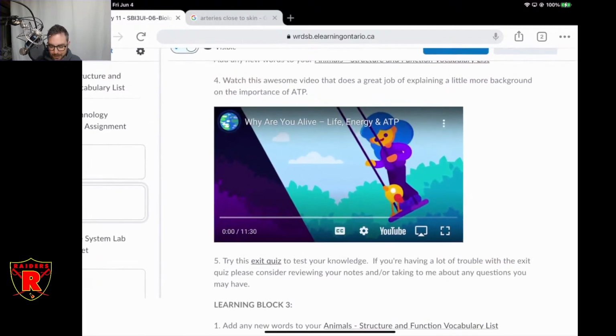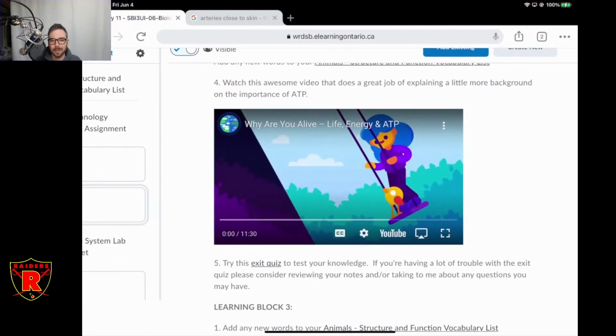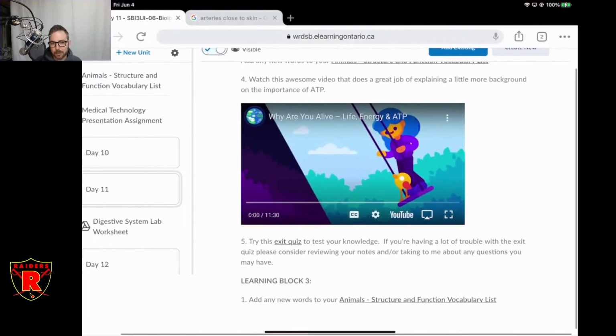And this video talks a little bit about the idea that ATP really is the format of that energy that you have in your cells. It's not just this nebulous idea that your cells are infused with energy. The energy is stored as ATP, and then various processes in your cell can break down ATP and use the energy that's stored in those chemical bonds in the final step to actually use that energy. And then any remainder that doesn't get converted into work is just released as heat. So that's how that ties all of the systems together that we're going to talk about.